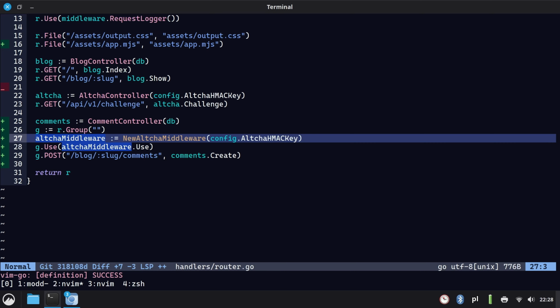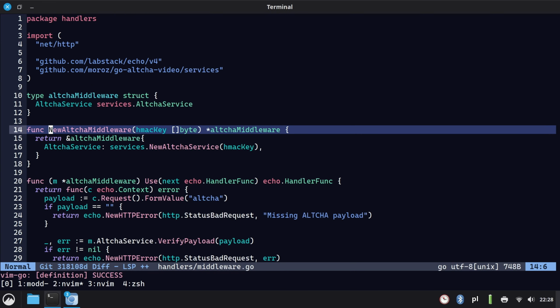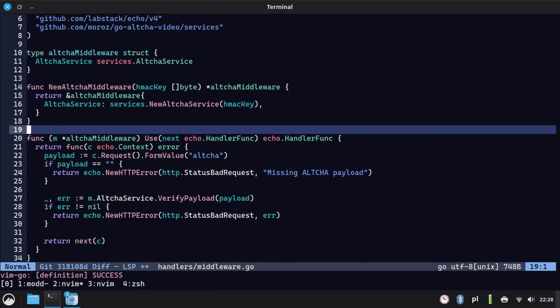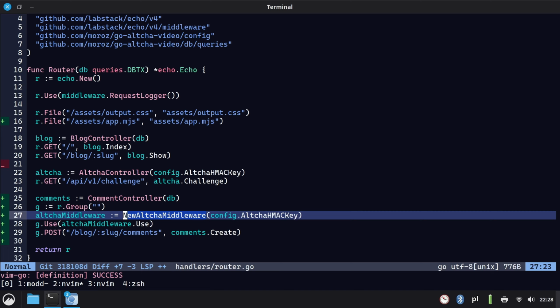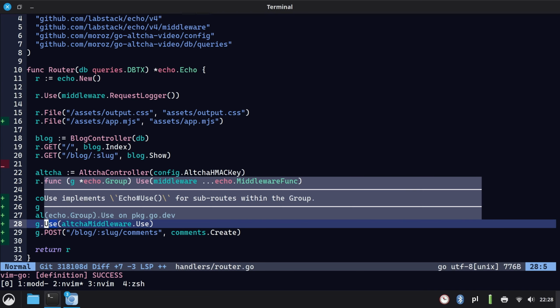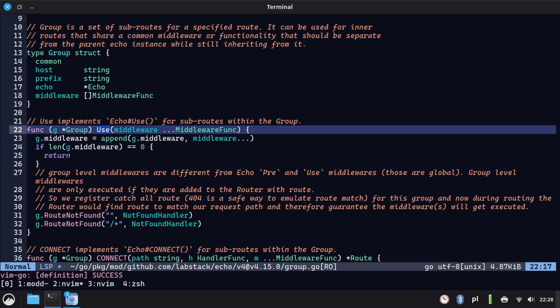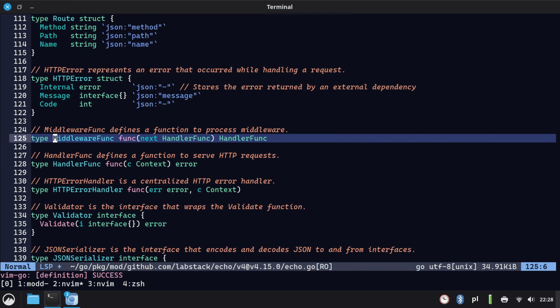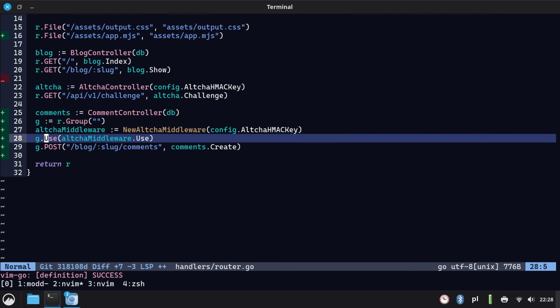And then maybe... wait, what is the actual... okay, so a middleware function. What's a middleware function? Okay, so it's a function like this.